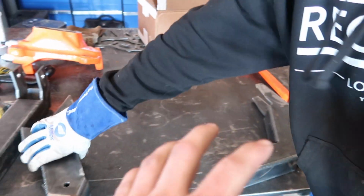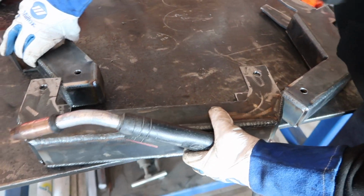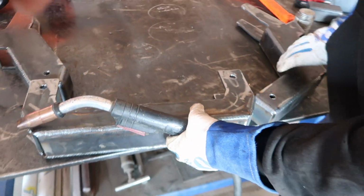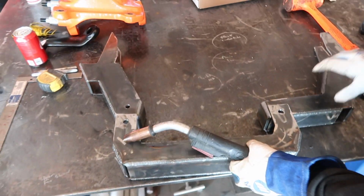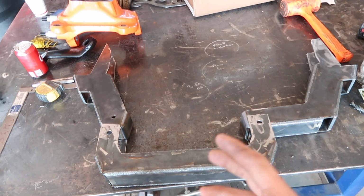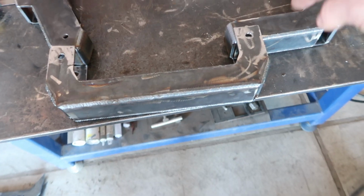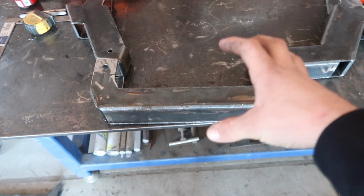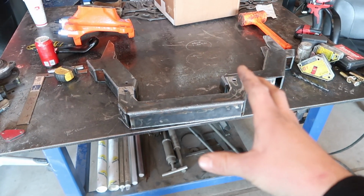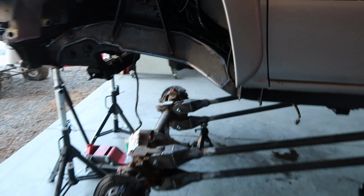So these are gonna get welded to the frame, and then this piece, we're a little backwards here, will basically bolt in between it, which obviously these aren't set how they need to be. It's a little bit more straight, but this goes underneath the oil pan. We'll have two bolts running through it that are drilled and ready to go. So all we need to do is make some finishing touches, and then we're gonna install it and get it welded up under here.